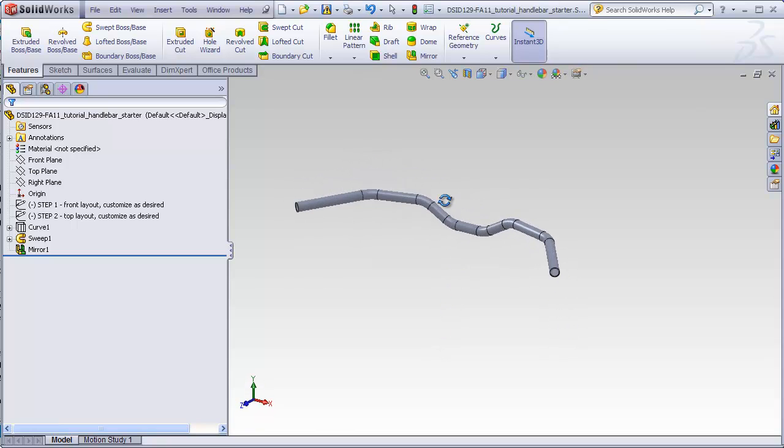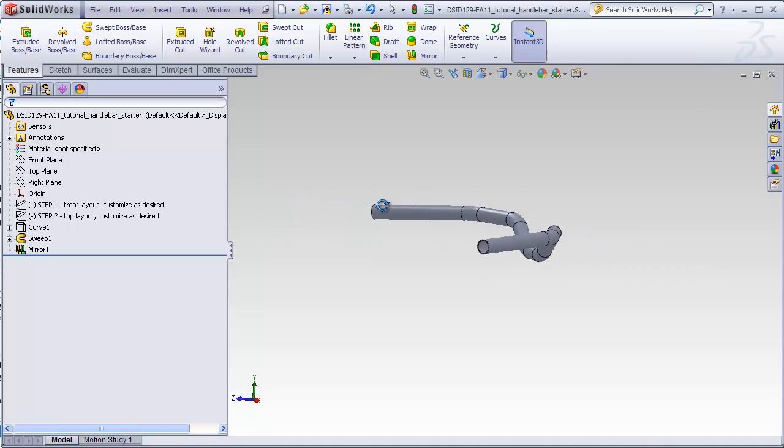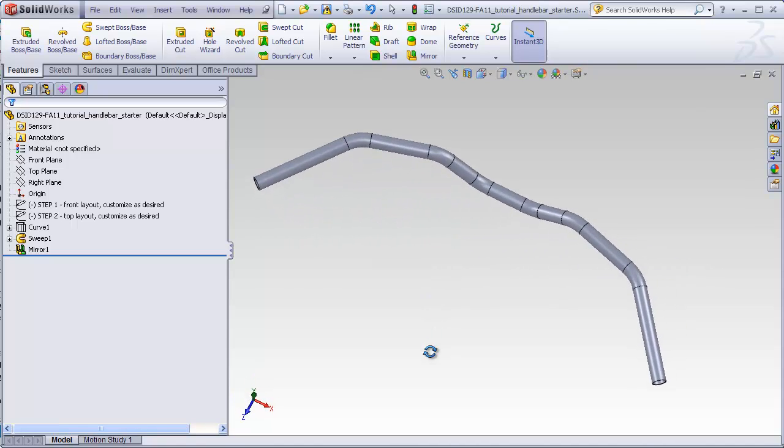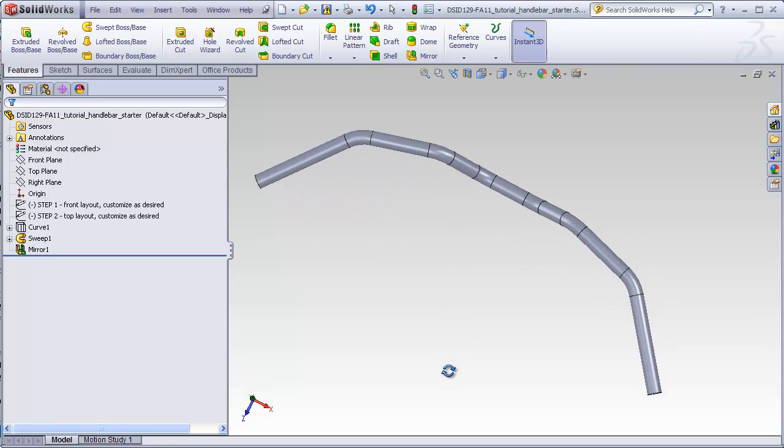This is just one of many different modifications that can be done to this basic design. You can do whatever you desire for your particular bicycle. Or if you're happy with the example file just as is, you can leave it alone.